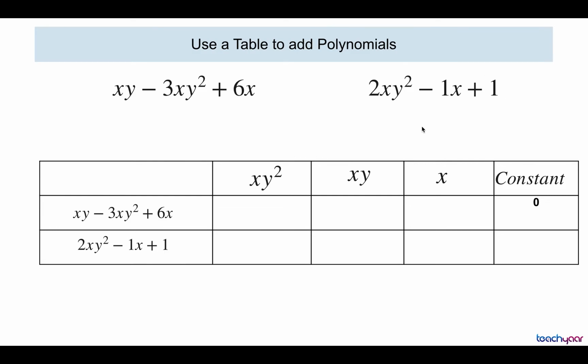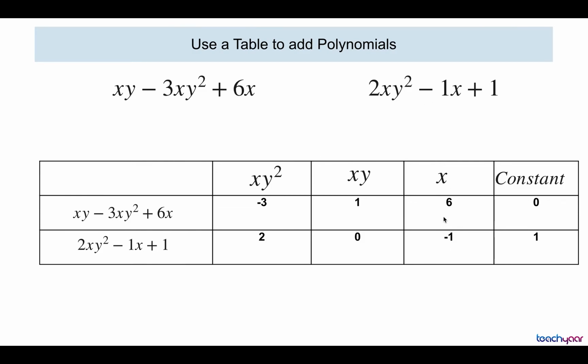So I'm filling this one first, and so the constant here is 0 because there's no constant term here, right? So it's 0. There's an x term, 6x, right? So 6 will come there. xy is there, it's 1, so xy. And then xy square is minus 3, so it's got minus 3, right? And how do you know this is a polynomial? So minus 3xy square plus xy plus 6x, right? That's how you would rewrite the polynomial. What about this term, right? So I've just done it again quickly. The constant term is there, and so the constant term is 1.